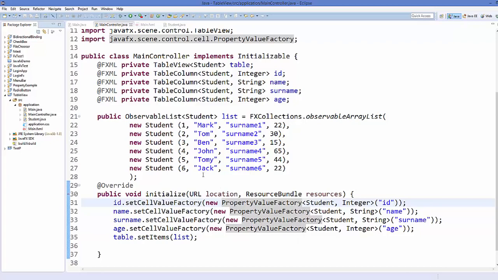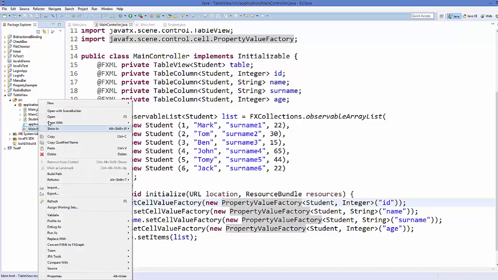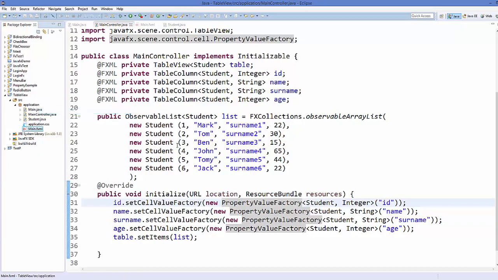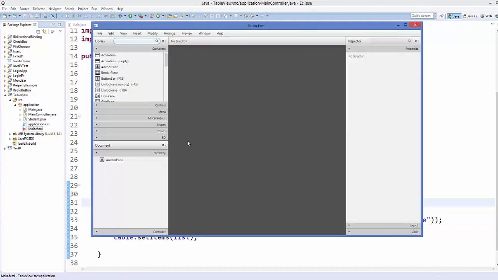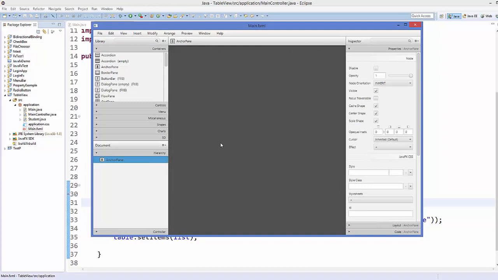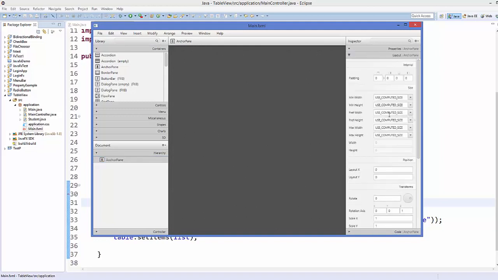So we just need to edit our fxml file and add a table view inside this so that we can populate it. So just right click on your main.fxml file and open with scene builder here, and just choose your anchor pane here, and then change the layout property of it. So pref width is equal to, for example, this time 500, and the pref height is also, I'm going to choose 500.